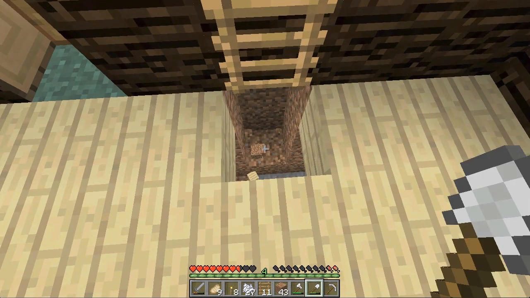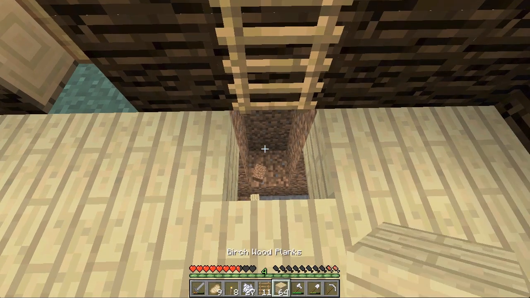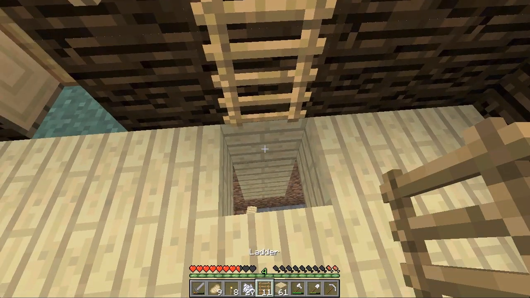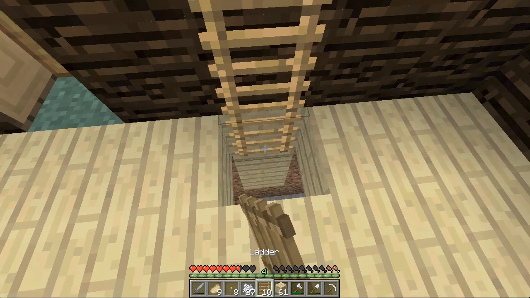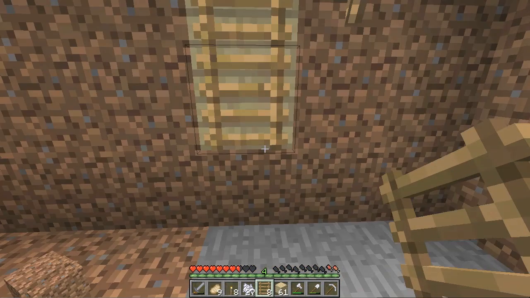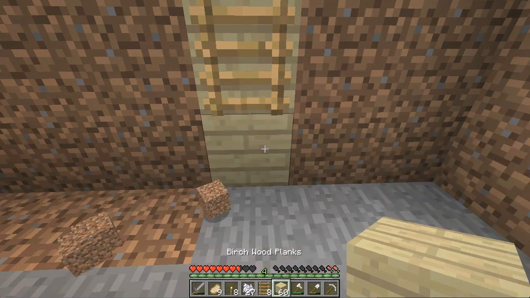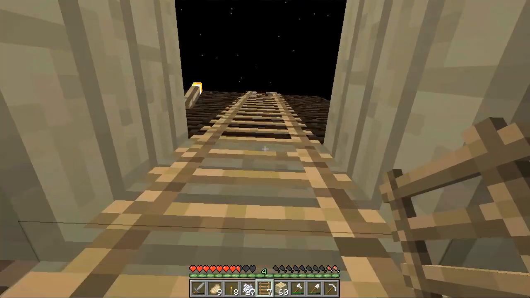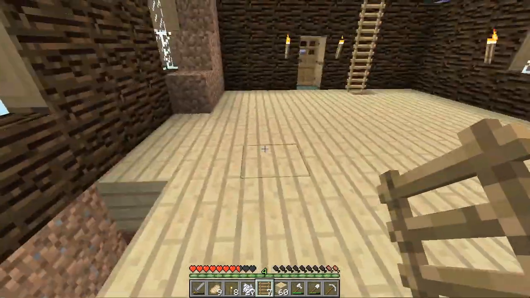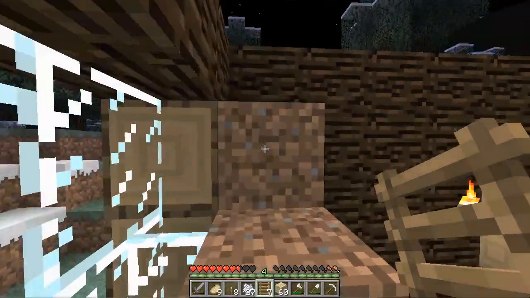Let's put down a few more blocks. And we'll put our ladder down there. I just want my ladder to continue down this awesome thing. We'll just dig that out real quick. Put our ladder there real quick. That's our way up. Nice. Let's finish the floor.